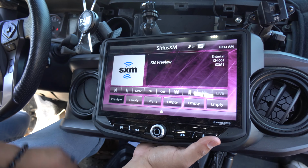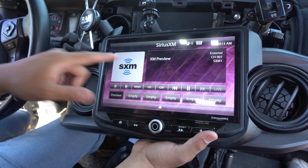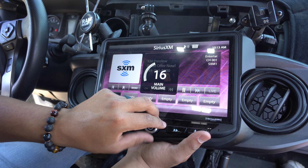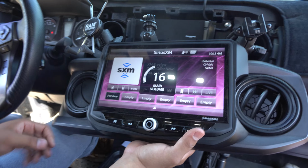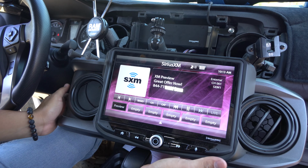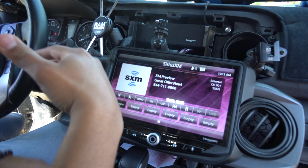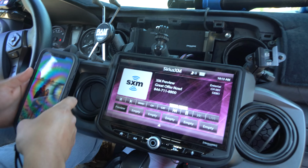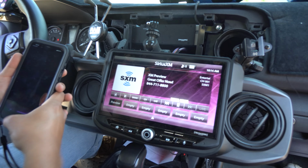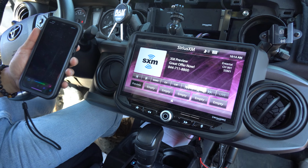So I'm gonna go ahead and let this thing load, but basically it's showing it does have antenna, it's good service. If yours isn't working, it's gonna show right here that you have no antenna. So there it is. Now what I have to do, for me, what they told me is I have to send my radio a signal. Once again, I already previously transferred over my old Sirius XM account to this brand new one. Instructions are in that box that it comes in. What he told me to do now is get the refresh code, which is what I'm gonna do right now on my phone, and it should transfer it over here in a couple minutes.